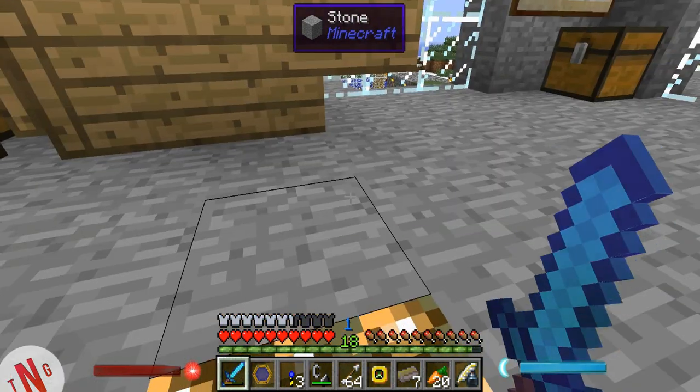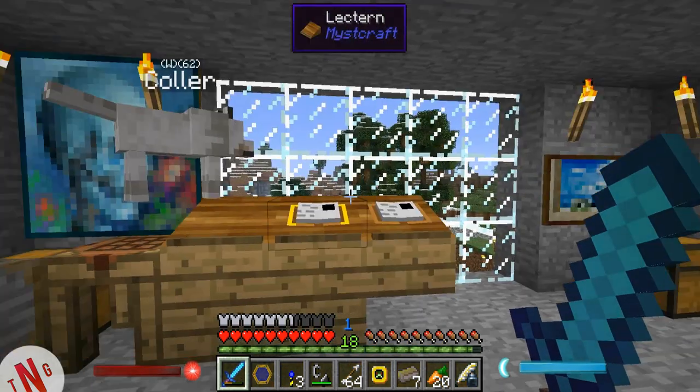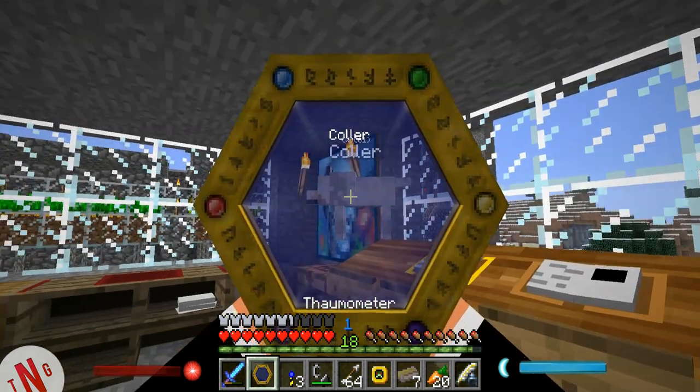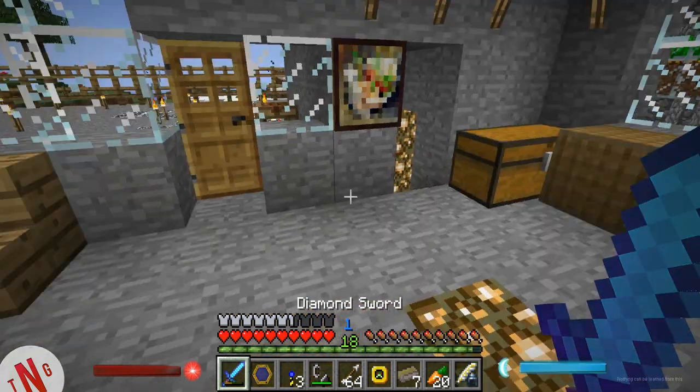Let me just turn into the man that I am. Hey, what are you doing up? What are you doing jumping all around up there, Cooler? Nothing can be learned from this. That's a dog, you dolt.